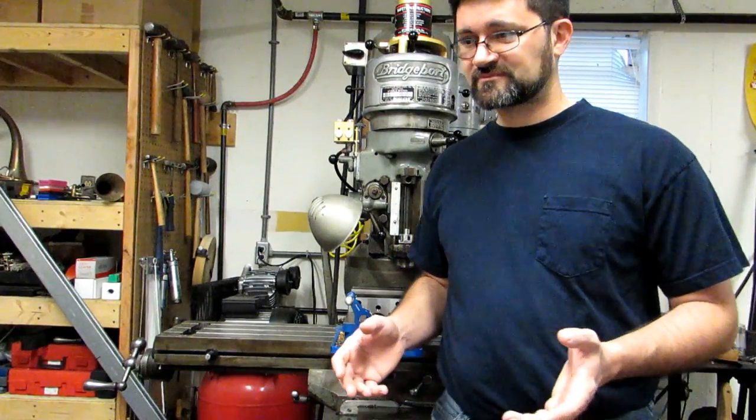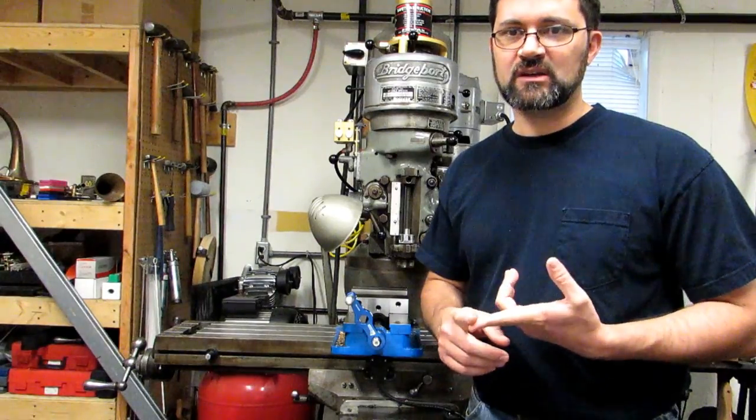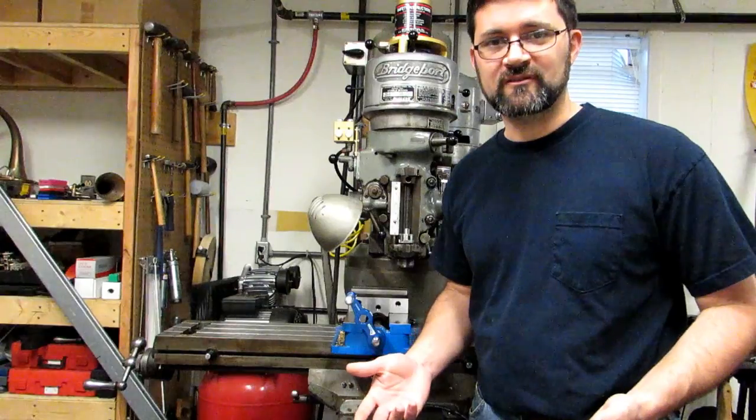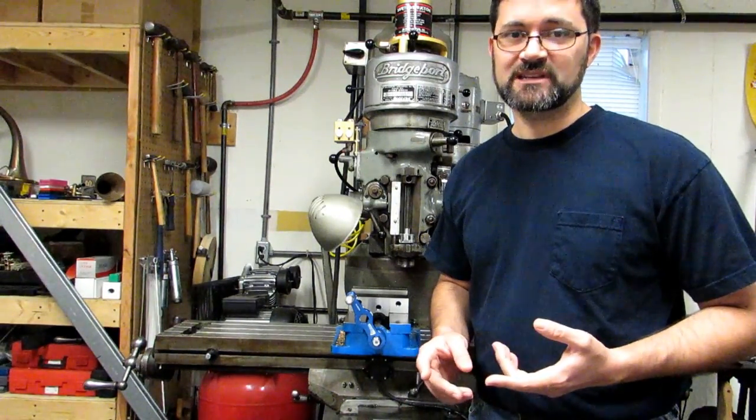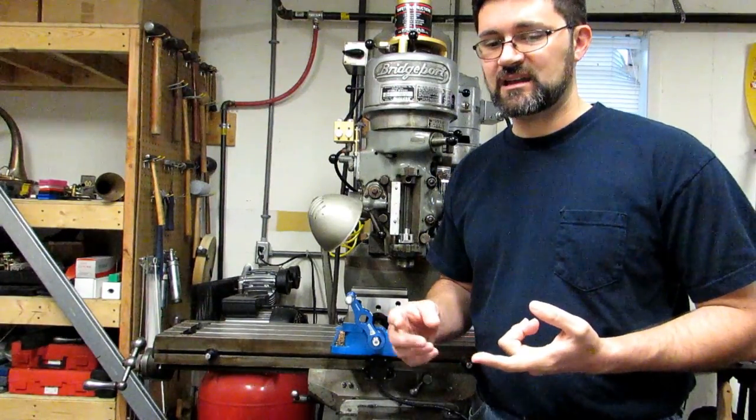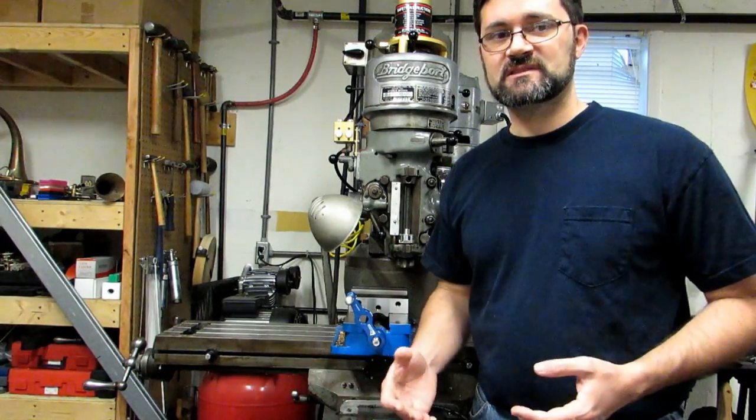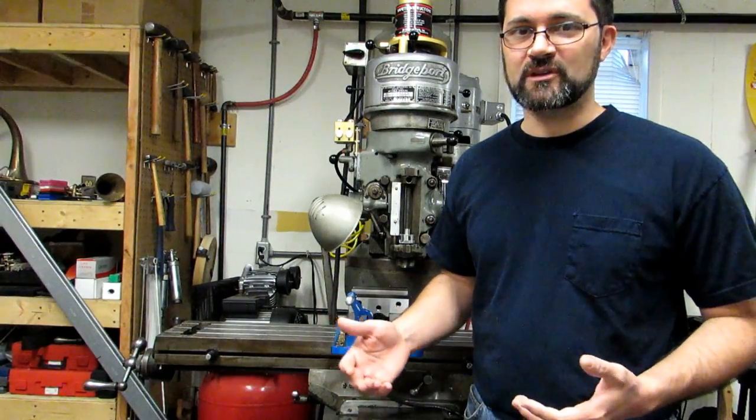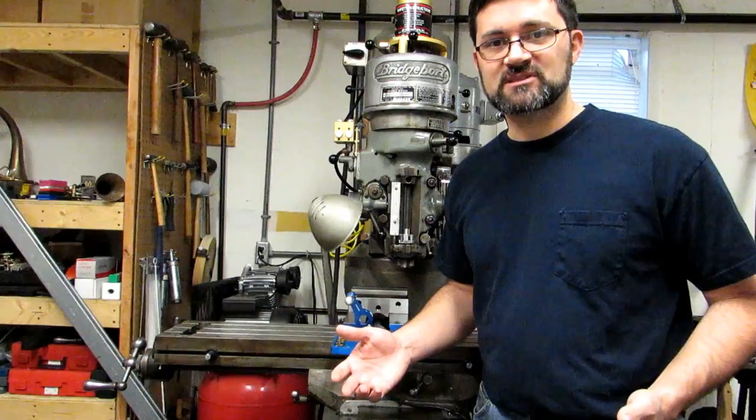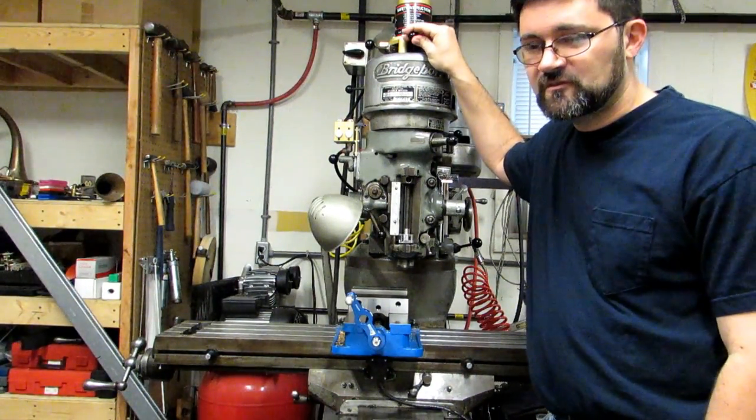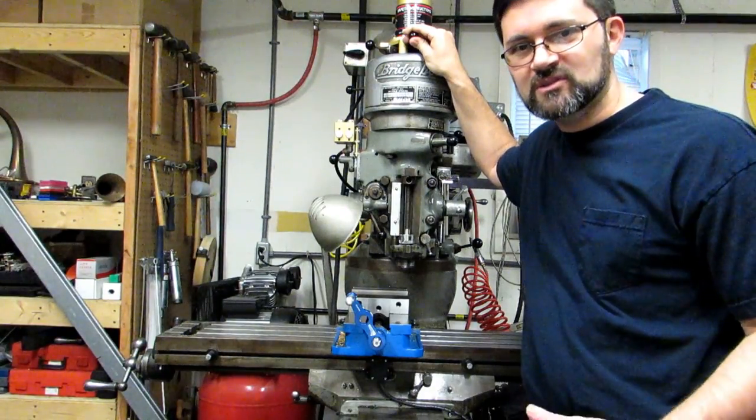Talking about screaming hot deals, I eventually did get my mill off of Craigslist. I had to drive about three hours away to get it. The guy wasn't taking texts or emails, he only wanted phone calls. So I think that maybe scared away a few people. I got really lucky and got this for twelve hundred dollars. That said, it was a really bare-bones machine. It's a step pulley head instead of the variable speed. It had no digital readout, no power feeds, no power drawbar. It didn't have a single convenience. I've since added those things. So if you see a mill that doesn't have exactly what you want, don't forget you can always add them to it and it's really not difficult. It doesn't take long at all and it doesn't really take that much money if you're savvy. I drove all the way up there and I saw this filthy little turd of a mill sitting in the corner of this guy's shop and I knew right then and there that was the mill for me. Mostly because it didn't get sold out from under me.